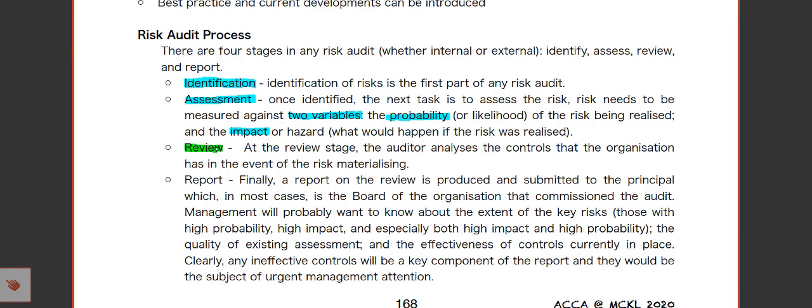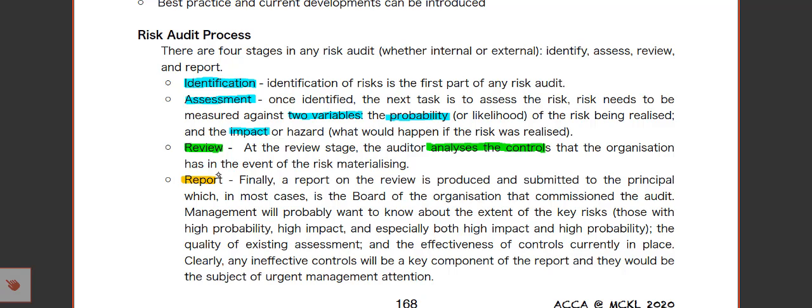Then the risk auditor will do a review of your existing control, analyze your existing control and see how well prepared you are concerning the risk. So in the event that these risks do occur, what can you do? How do you respond? And of course, at the end of the risk audit, the risk auditor will come up with a report, where the risk auditor will usually give you elaborations, like is there anything you need to improve, or do you think that everything is okay?